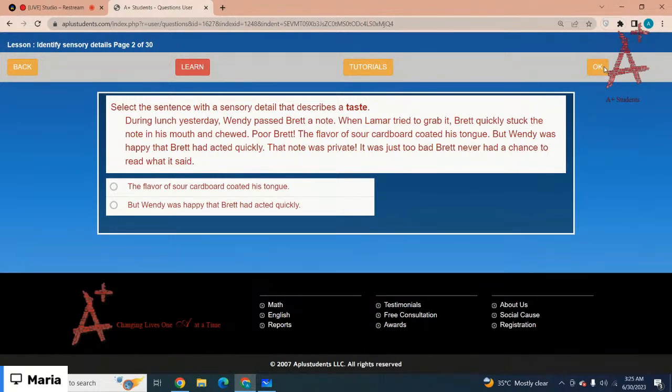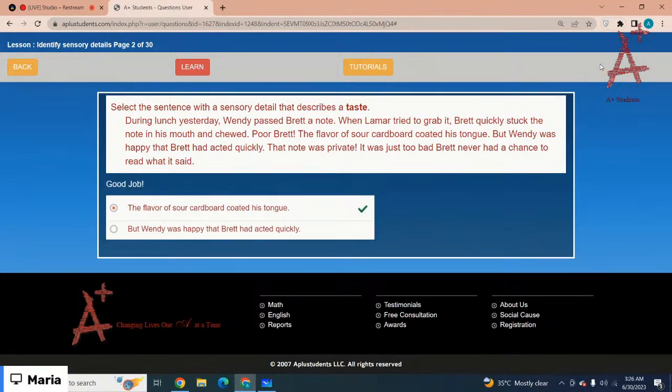So, which sentence describes the taste? Yes, that would be the first one: the flavor of sour cardboard coated his tongue. You have to select the sentence that tells about the taste.